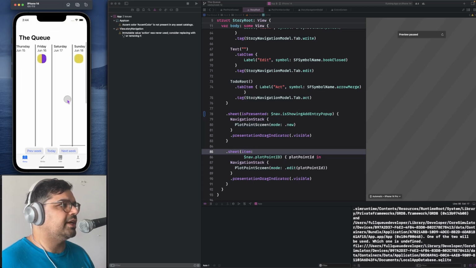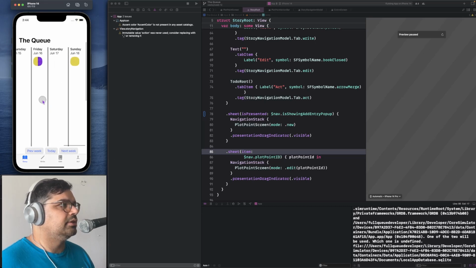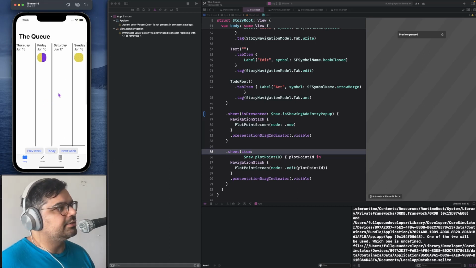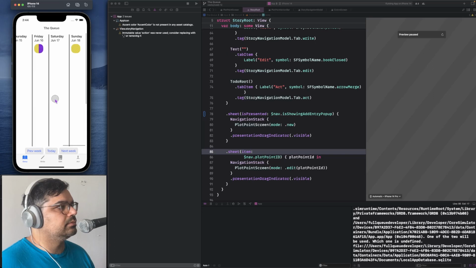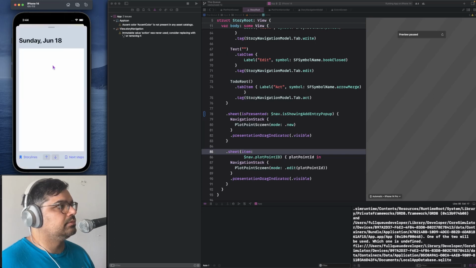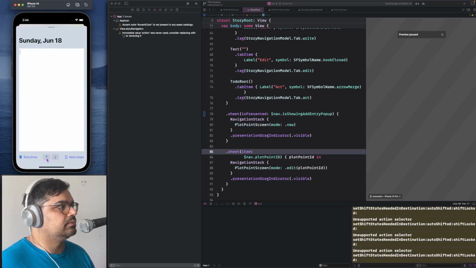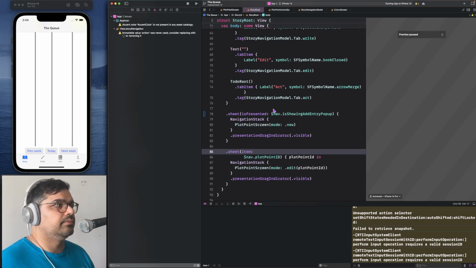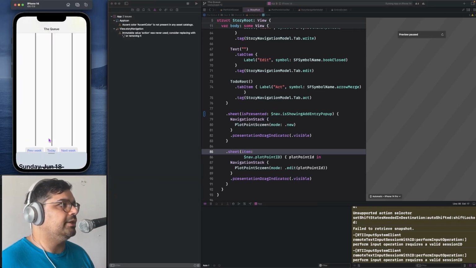Kind of amazing that it's opening down here and not up here. I wonder why that is. Okay, so it's still working.